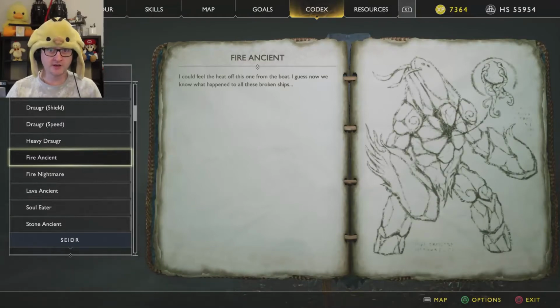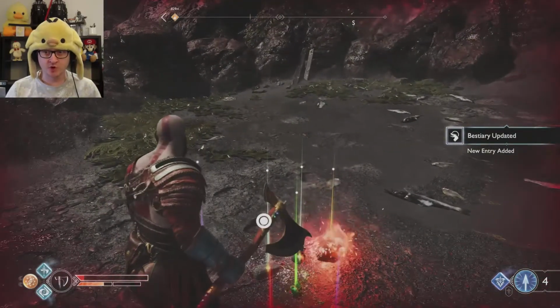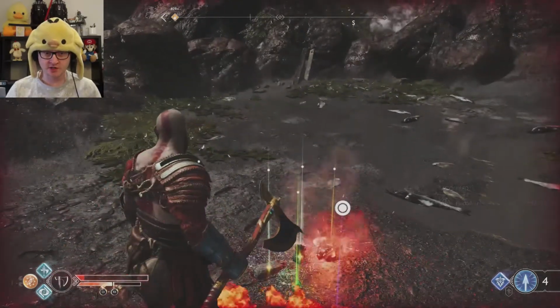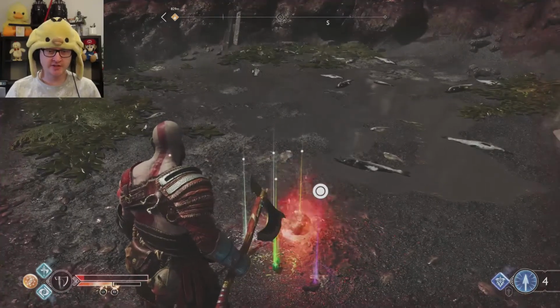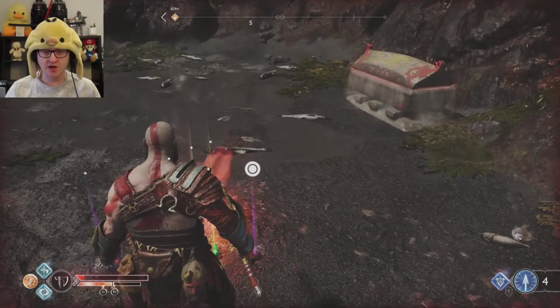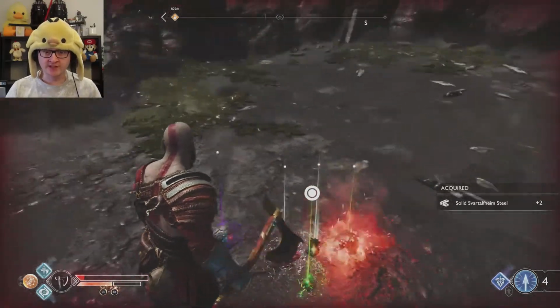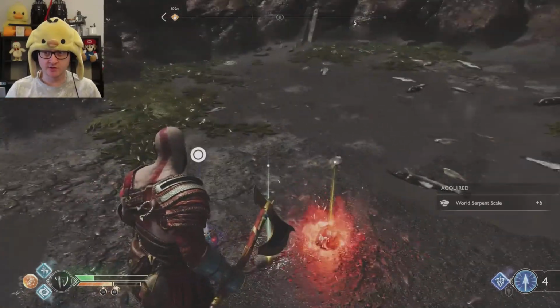Okay, I can feel the heat of this one from the boat. I guess now we know what happened to all these broken ships. Okay, what do we get? Rage? Nope. What was this? Shit ton of hacksilver. Some rage. We had that in reserve, so if it got super close to dying, which we did, but he was dead when we got super close to dying, I would have used that. Some heal, which is good. World Serpent Scale.